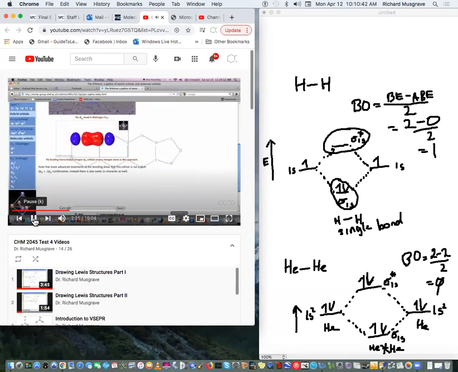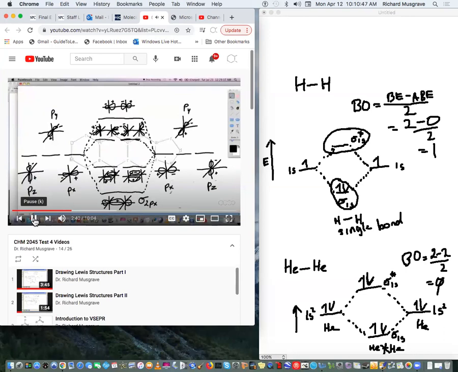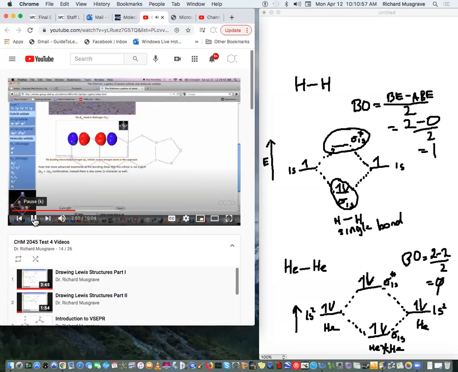Let me show you again on the diagram so you can see what I'm talking about. We're taking this orbital and this orbital, we're combining them together, and this will create a bonding orbital. And you can see there's the bonding orbital right there. So this would be like minus, plus, plus, minus, and we combine them together, the two pluses can combine, and we get our nice bonding orbital. Looks kind of similar to the sigma bond we got from the combination of the two 1s orbitals.